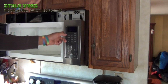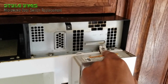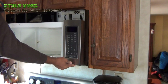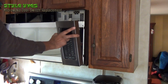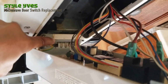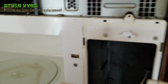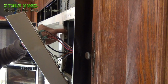So now the next step is to take off this electrical panel, and that's the screw for it right here. This you just pop it up, right? Pop it up and then pull it away gently, and you'll find something holding on to it right here. Little hook right here, right? Yeah, so what we're looking for here is this piece here and this piece. So they're right here. This is one of them, and there's another one.